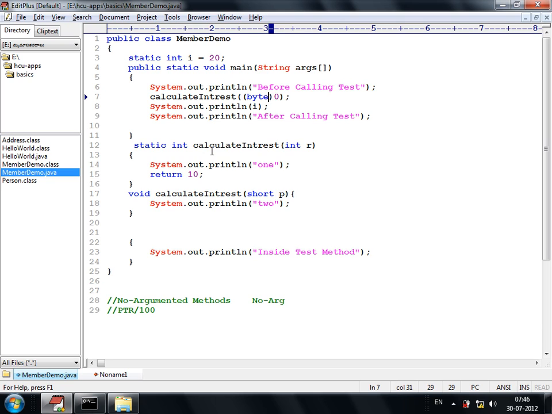But is the method static? No. The method is non-static. So these two as individual methods are compiled successfully, just because the method name is the same and the signature is changing. The data type is different. But when we try to link the calling statement to the called method, will we link the first method or the second method? The second method. If we link the second method, definitely the second method is non-static, and it is called from main, which is static. So it will be a compile time error. Understood?